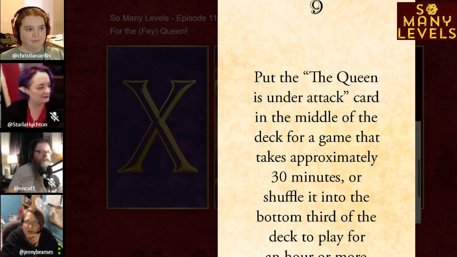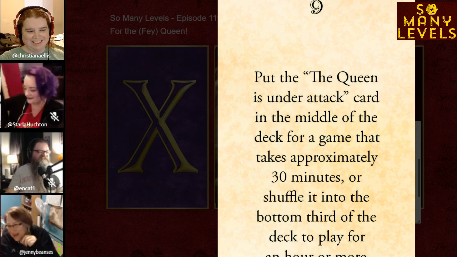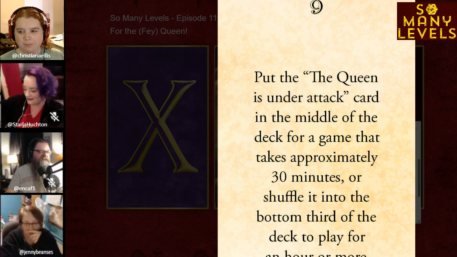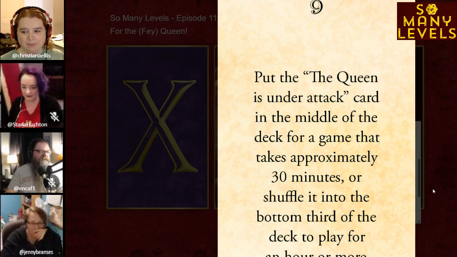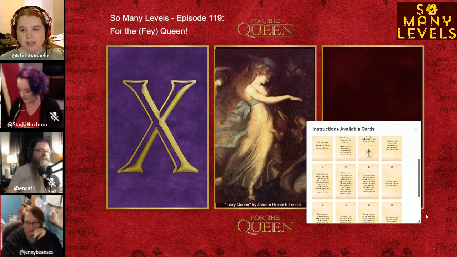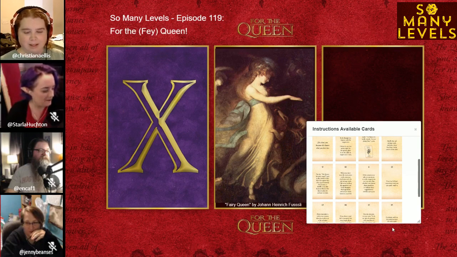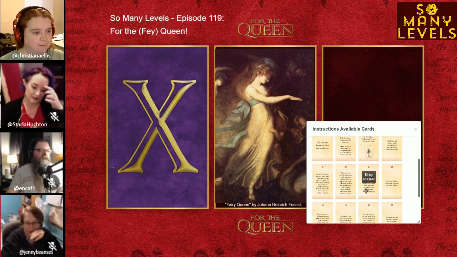Put the queen is under attack card in the middle of the deck for a game that takes approximately 30 minutes, or shuffle it into the bottom third of the deck to play for an hour or more. The words are cut off on the card. Also, in my experience, that time is way too short. It actually lasts way longer than that.